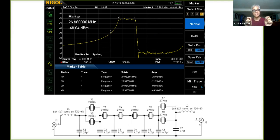The inductors on the sides with the 27 pF capacitors are basically an L matching network, which convert the 50 ohm termination on either side to 2K impedance, which is actually required for this particular filter to work properly. So now given this, before we actually start filling in the blocks of our radio, I would like to do a little bit of back of the envelope calculations to be able to see how much gain, et cetera, we do actually need.